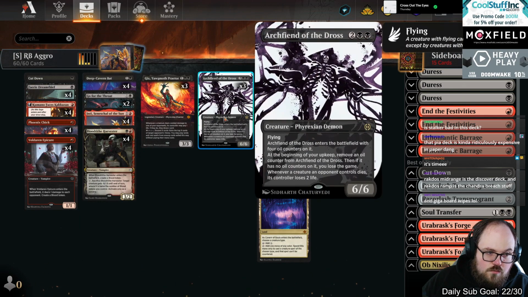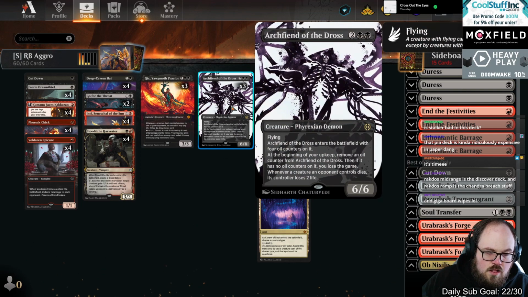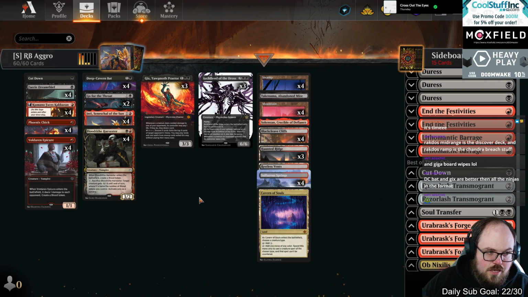We're topping off the curve with Archfiend instead of Shieldred because this hits harder, and because we're more aggressive, I do actually believe that Archfiend is better than Shieldred in this deck. That's not normally the case, but it kind of makes sense to me.